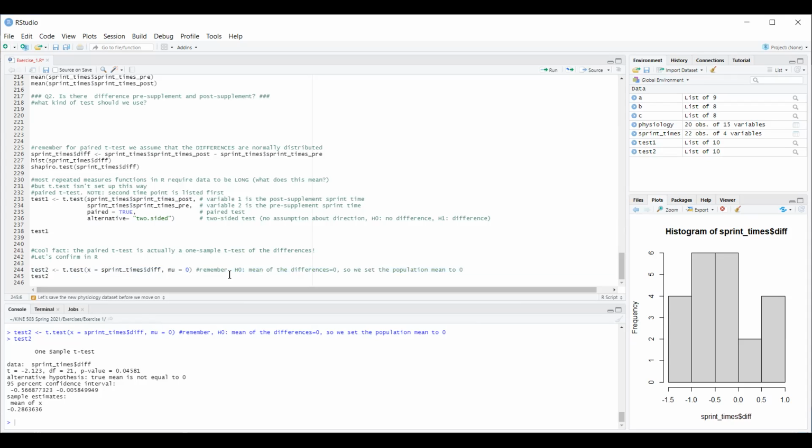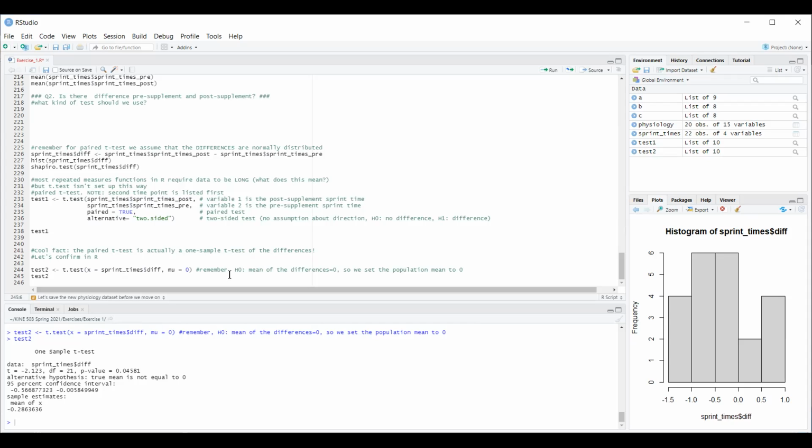So this concludes exercise 1. I will post my R code to Cougar Courses so that you can modify it however you need to in order to run the analysis on your data. The exercise will ask you a few questions. You might need to not only copy and paste the results from these statistical tests, the histograms, or the Shapiro-Wilk test, but also do a little bit of write-up.